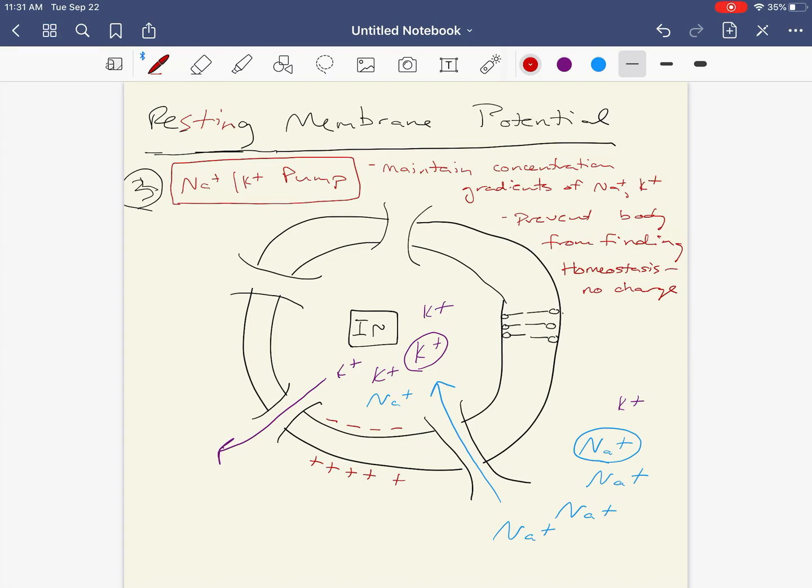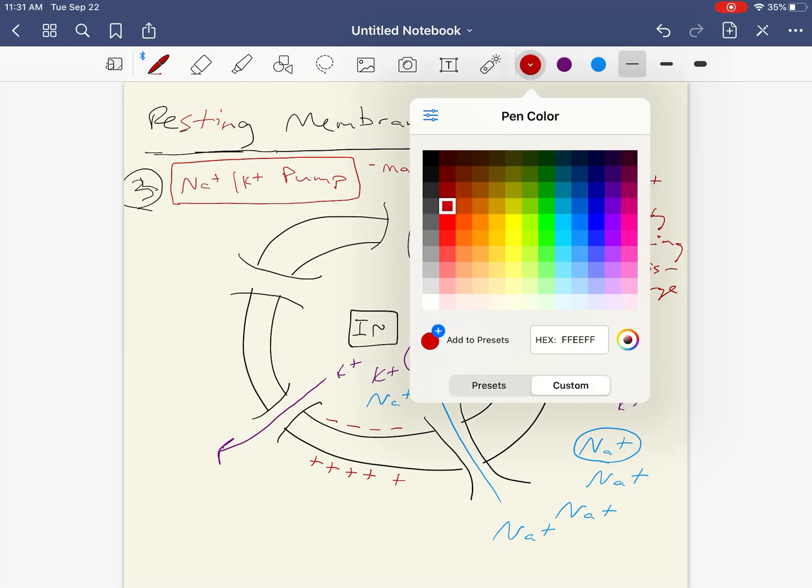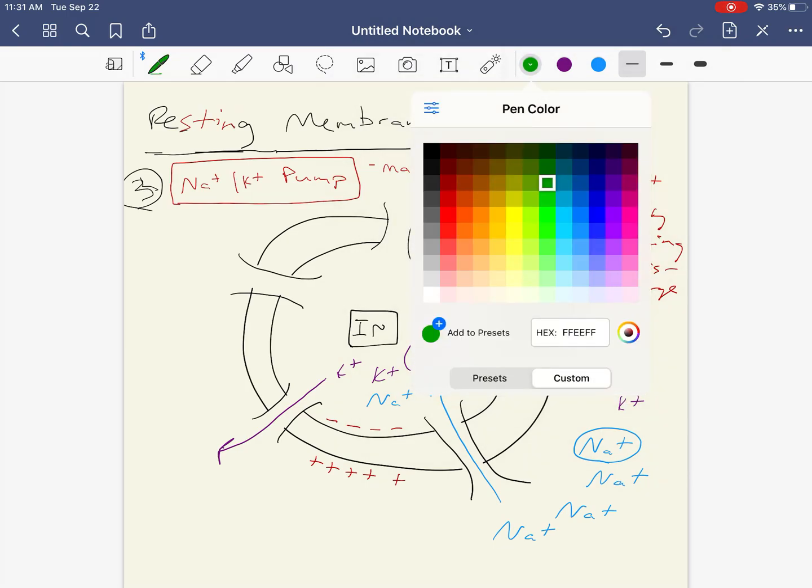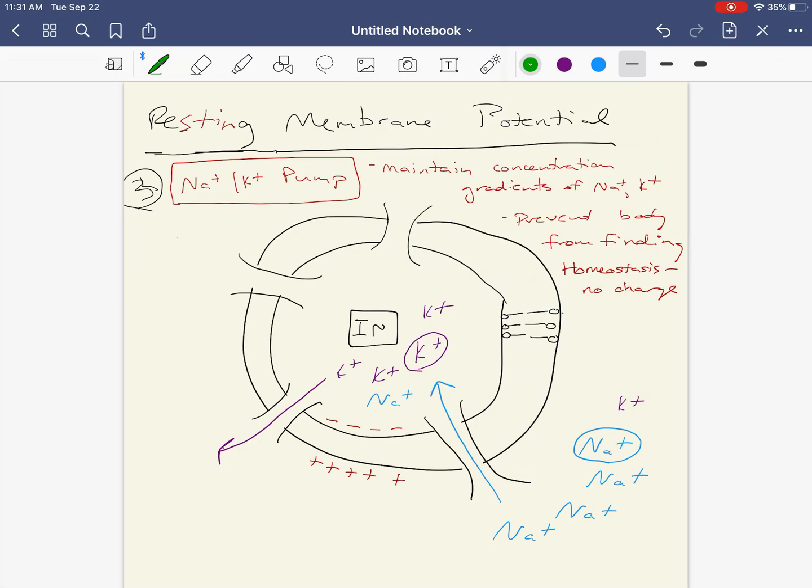And how do we ensure that we can maintain that difference in charge? By maintaining the original concentration gradients. And we do that by the sodium-potassium pump. So, here we go. At another channel, at the same time as potassium and sodium are doing their passive diffusion, we have the sodium-potassium pump. And what's happening is, for every 1 ATP, we pump 2 potassium into the cell, and we pump 3 sodium out. So for every 1 ATP energy molecule, this pump continuously pumps 2 potassium in, 3 sodium out.